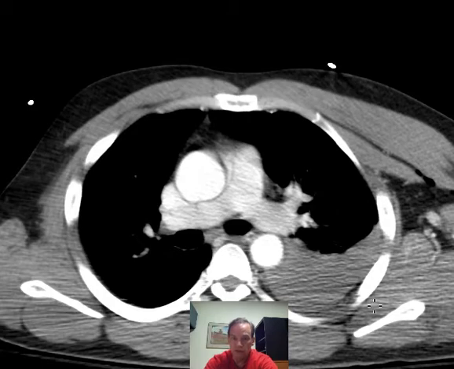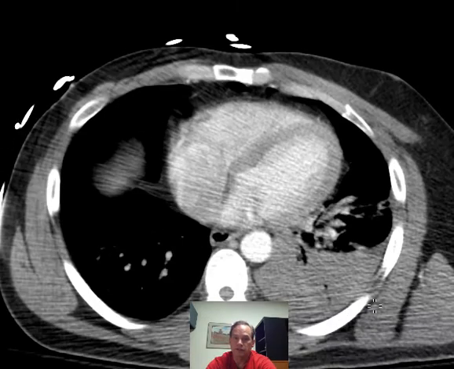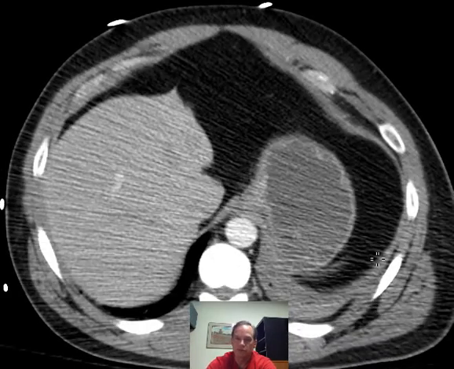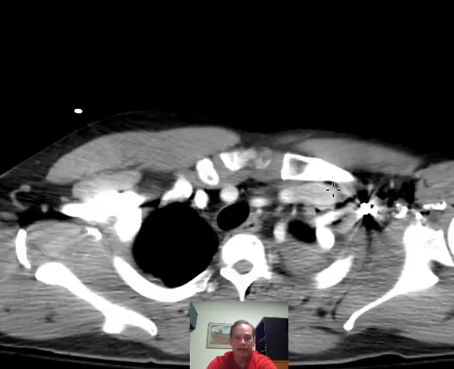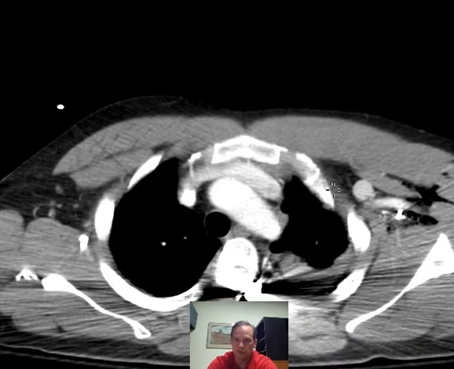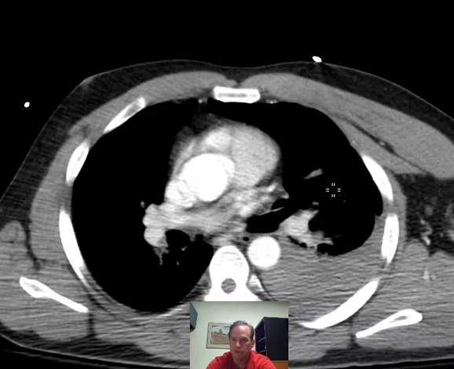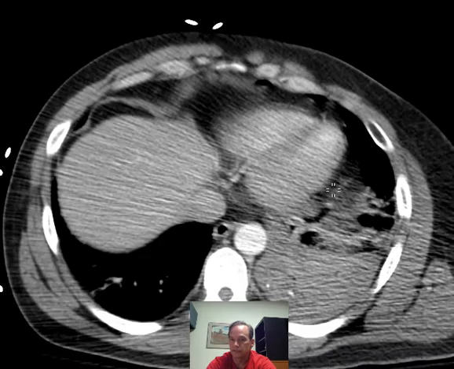So it's worth taking a look after you've determined what I've just gone through and say, is there active contrast extravasation? Very important, and it really requires an additional specific look for that. So you look at it as I just did, and there's pleural fluid, obviously pneumothorax, laceration, contusion. Then you ask, is there active contrast extravasation? And that requires a very focused evaluation of all images to see if there is such active bleeding. And I do not see it here.